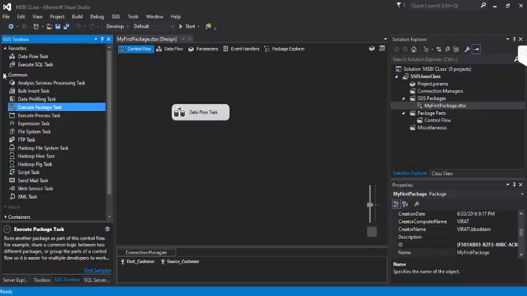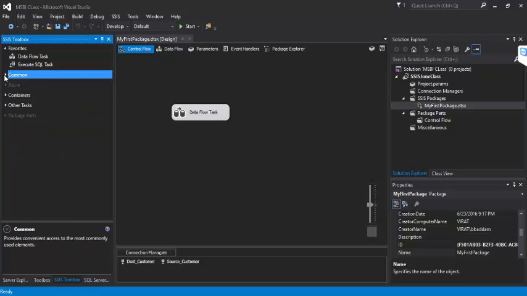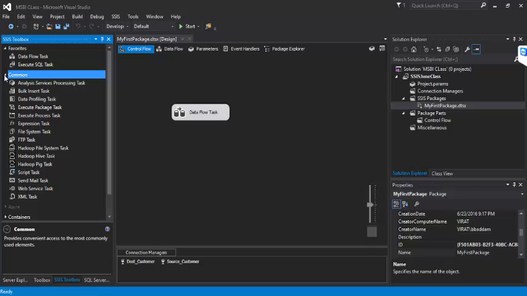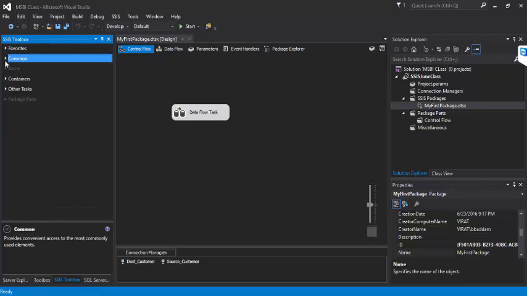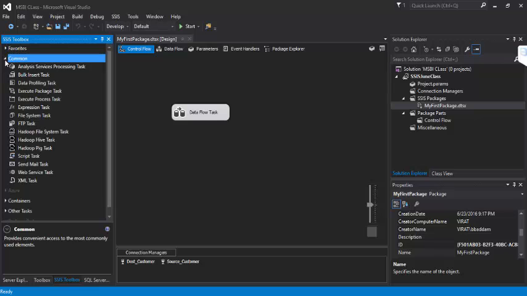So these are all high level. Apart from the data flow, if you want to do any task other than loading the data, like sending an email, moving a file from one place to another, executing some stored procedures, or building your custom process, all the tasks are present in the control flow itself. You should always use the control flow for that. Now next, you have the data flow.